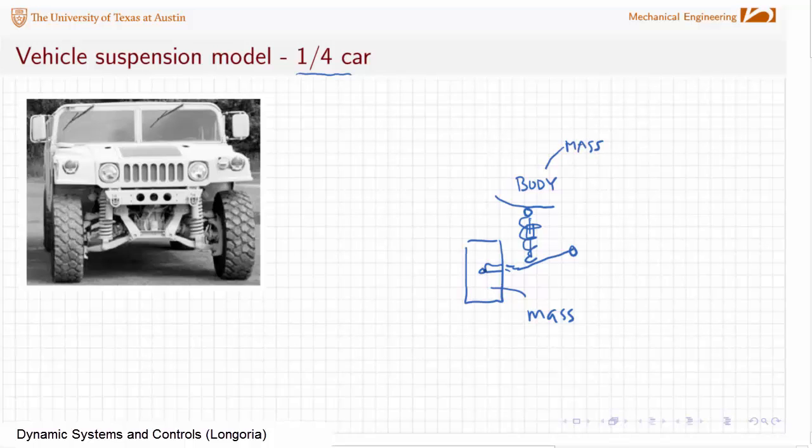And between, if we take the mass of the vehicle at the center, we're going to have, of course, the contact with the ground, and so there's going to be some stiffness and some damping here as well, right? So let me clear that up a little bit. So that is at least the conceptualization of what a quarter car suspension model looks like. Let me show you on the next slide.